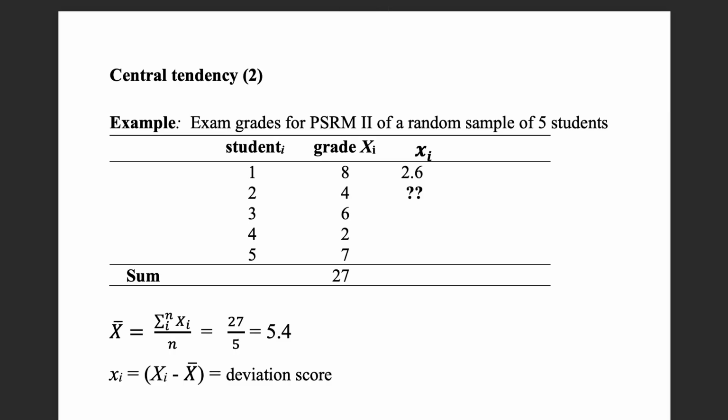The second student, yeah, again, pause. Great. Yes, this student indeed gets a negative deviation score because this student scored a 4 on the exam. That's lower than the average, than the mean value of 5.4. So for this student, we get minus 1.4, because this student scored 1.4 points below the average on the exam. Can do this for the third student. Yes, indeed, it is 0.6.